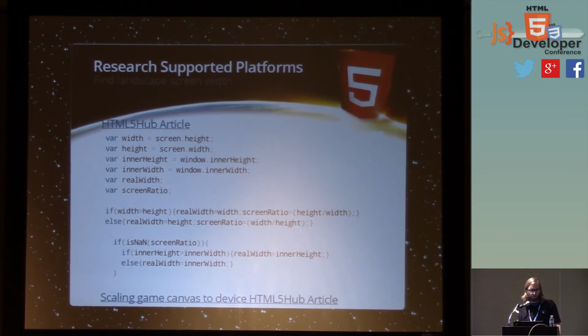But there's a lot of information out there on how to get the right screen width and height. But that is probably the biggest headache for games, because if you return the wrong value, your game's going to look horrible because the canvas doesn't understand it's drawing off screen. You have to make sure that it doesn't.